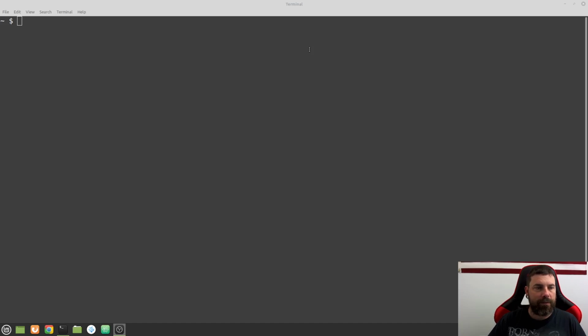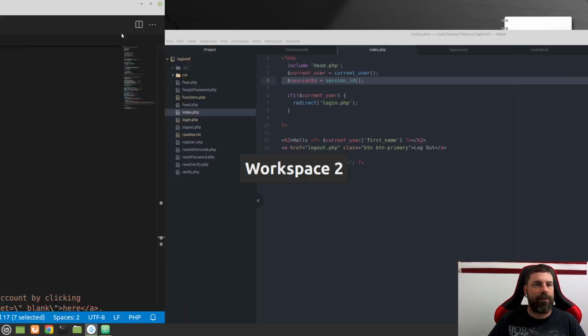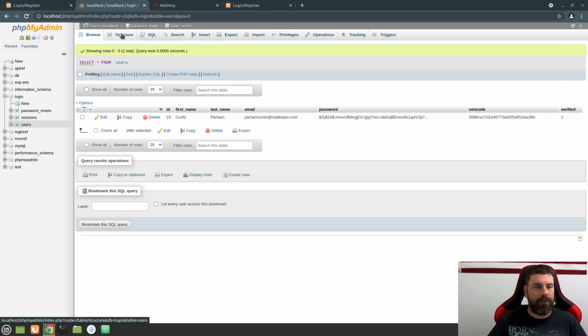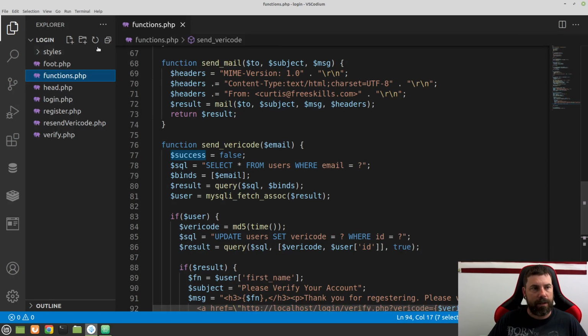Let me go ahead and make sure my server is up and running here with sudo /opt/lamp/examp or champ and start. And it says that mine are already running, so I'm going to go ahead and clear that. And if you go to your editor, we are going to create two new pages here.